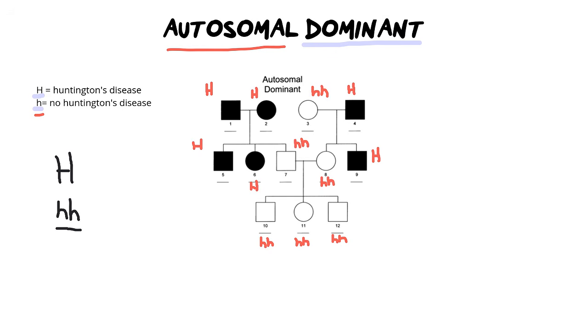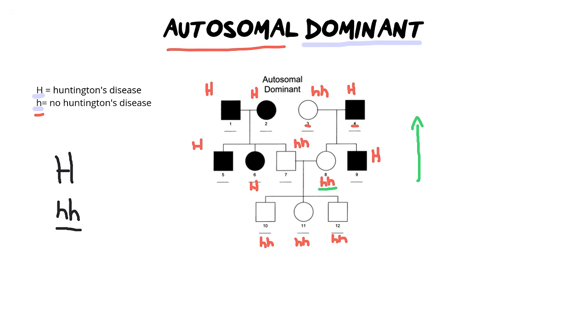Now that I've put in all the capital H's to all these other individuals, let's now see what could possibly be the other allele. Well, in our earlier part of our video, I told you to work backwards. In other words, you're going to work from the children and go back a generation so you can work on the parents. And if we look at this individual here, 3 and 4, you will notice that they produced an individual that doesn't have the disease.